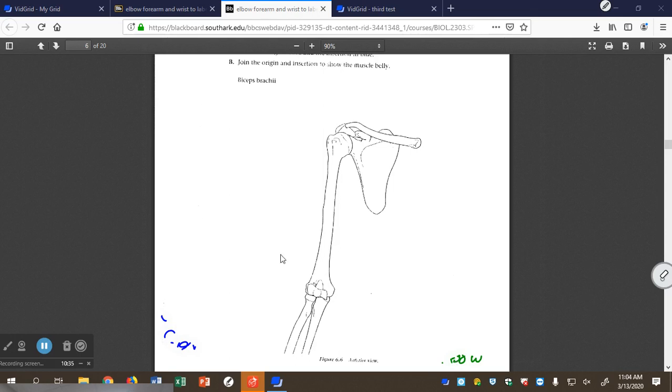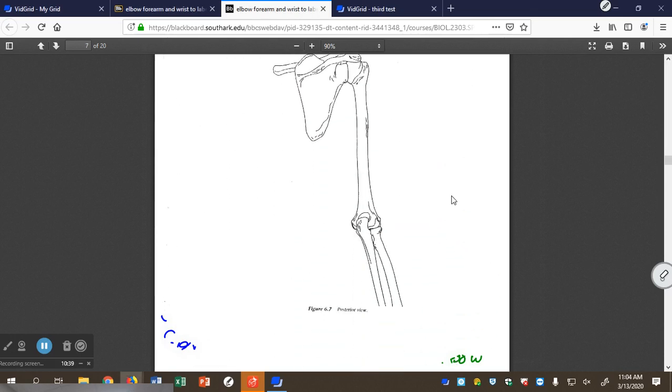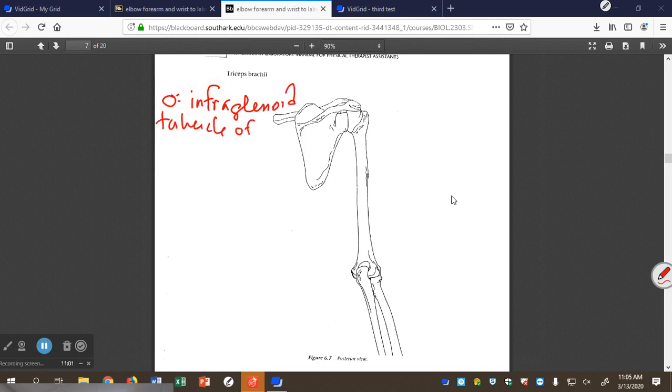Number 2, the triceps. This is going to be the opposing muscle to the biceps. This is going to be the antagonist muscle. The triceps has 3 heads. The origin is going to be on the infraglenoid tubercle of our scapula. That's going to be right there.